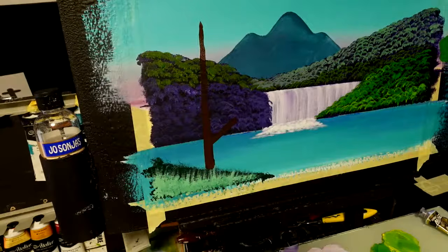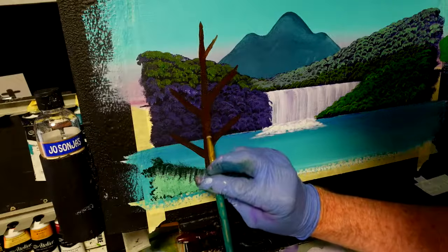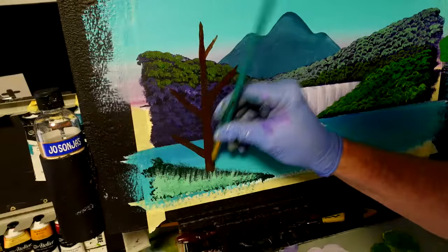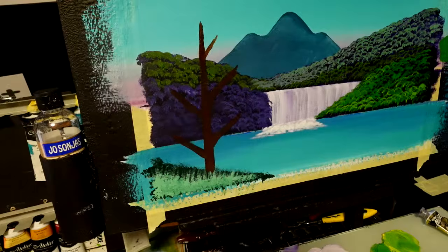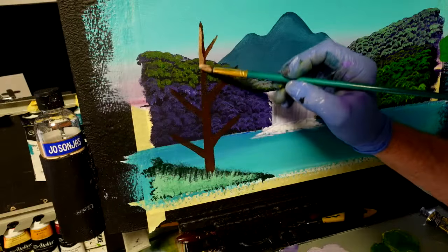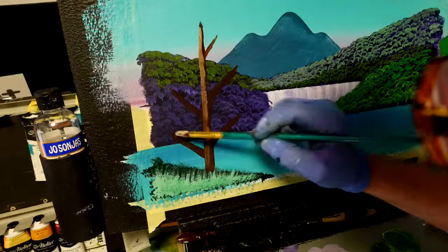There we go. Okay, this one can have a branch out here. Now, I do have to get a bit of white into this brown now, just to give it a bit of, we can detail that back to that ground properly later. So I'm just putting a bit of white onto that brush, just so as I can come down. Where are we? I want to come down just the one side like that. Still wet, so it doesn't matter.